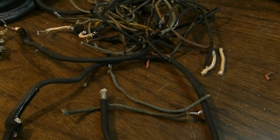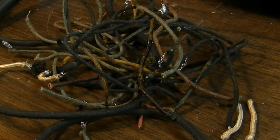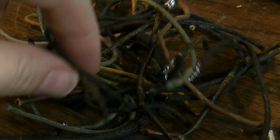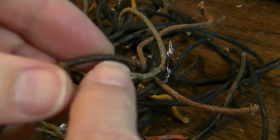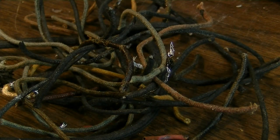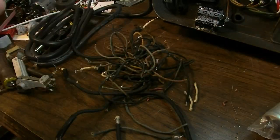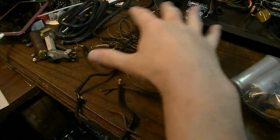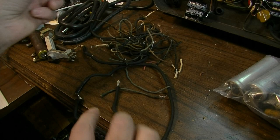Another thing I wanted to mention real quick: if you work on an amp that's this old, a lot of the old cloth wire inside the amplifier is going to have asbestos in the cloth covering. If I were to strip back these wires, you would see an outer layer of cloth, but underneath that, a layer of asbestos. When you strip that back, you need to be very careful that you don't aerosolize it, breaking it up into tiny particles of asbestos going everywhere. You also need to get rid of all the remaining pieces.